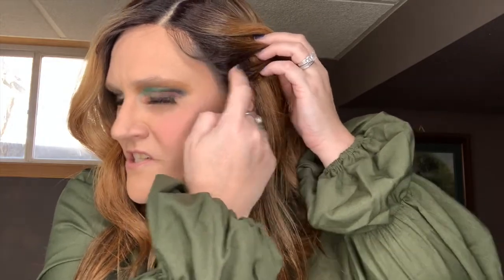I literally cannot get enough of this wig. It is so much like real hair — not just by the look and feel of it, but just how it lays. The sides here — I don't like to glue them down before I show you, so she does lift up just a little bit since she's ear-to-ear lace, but it's nothing real bad. The same thing on this side. I like to show you the sides so you can see how it blends and where it starts.